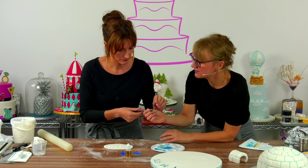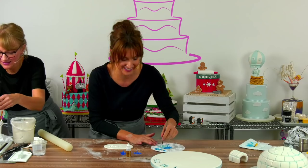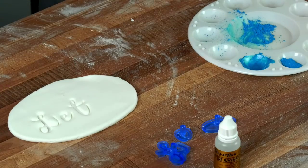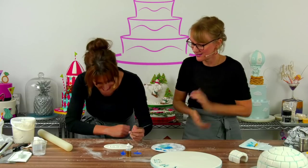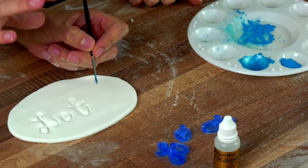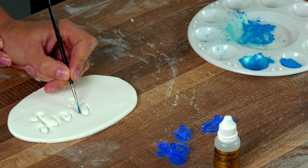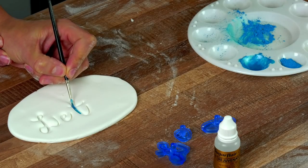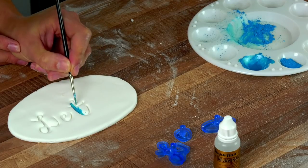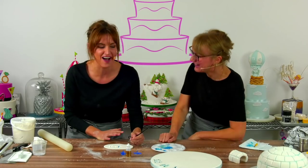Yeah, Claire, that brush isn't good enough. No. Shall I give it a go? Go and give it a go. It's not fine enough. We're not putting it on the real cake. It's only to demonstrate. The really important thing about painting is you have to have a really good brush. Do you want me to go and get you one? No, it's fine because we're just demonstrating. So you have a really fine brush, not a frayed one. Yeah. And you don't shake. I was so sure we had a really nice brush. Look at me shaking. And all you do is you paint it like that. But let me get you a fine brush. No, it's fine. She's so stubborn. I'm fine, I can do it.